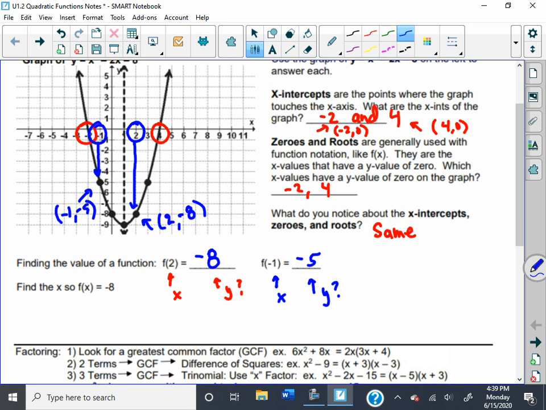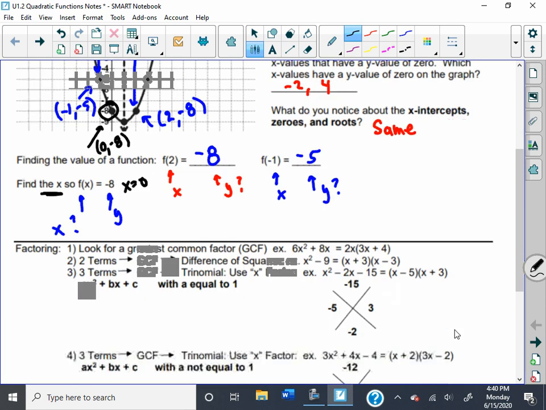All right, and then find the x value. So f of x equals -8. So this is just the reverse. So this is our y value. We're looking for the x value. So if y is -8, now we go to -8 on the y-axis. All right, and we can see that that point is 0, -8. So when y is -8, x has to be 0. Right, so that means x equals 0. Because the question is, find x. X is 0.